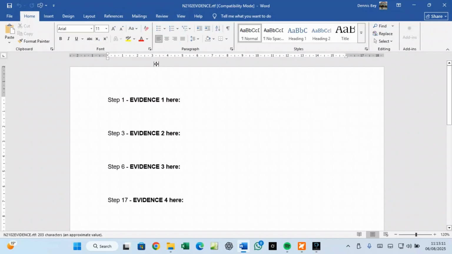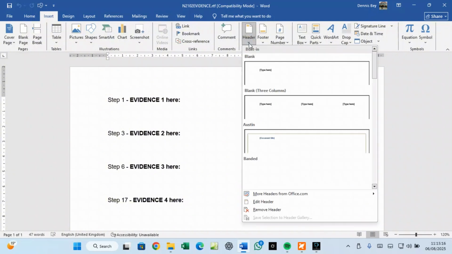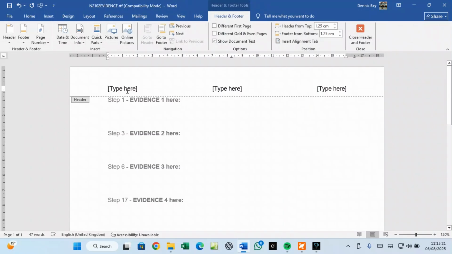So we need to put our identification as a header. You come to insert, you go to header, take the second one because it has got three options. It has got the left option, the center option, and the right option. So on the left here, I can put my name. So I can use capital letters like that. And then in the middle here, I can put the center where I'm found. I'm found in Kenya. And then I can say that is the center number. And then my index number or the candidate number, I can say I'm index 2.